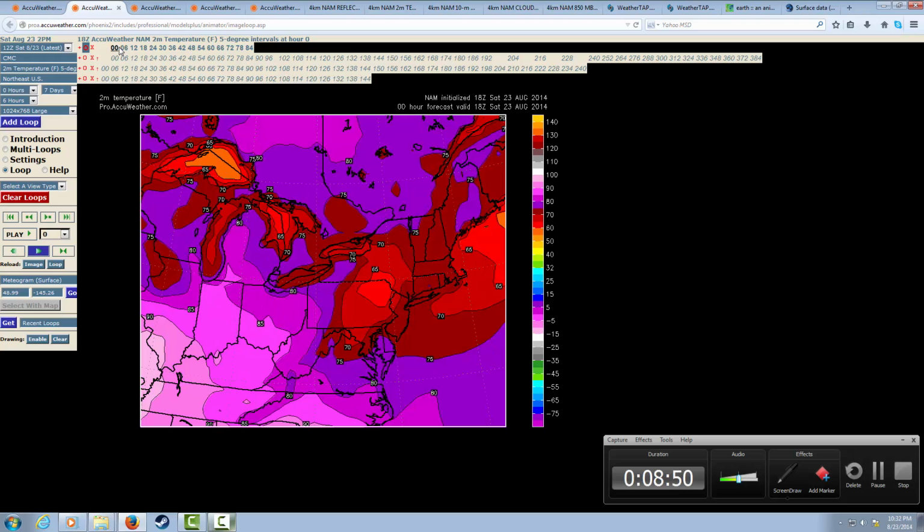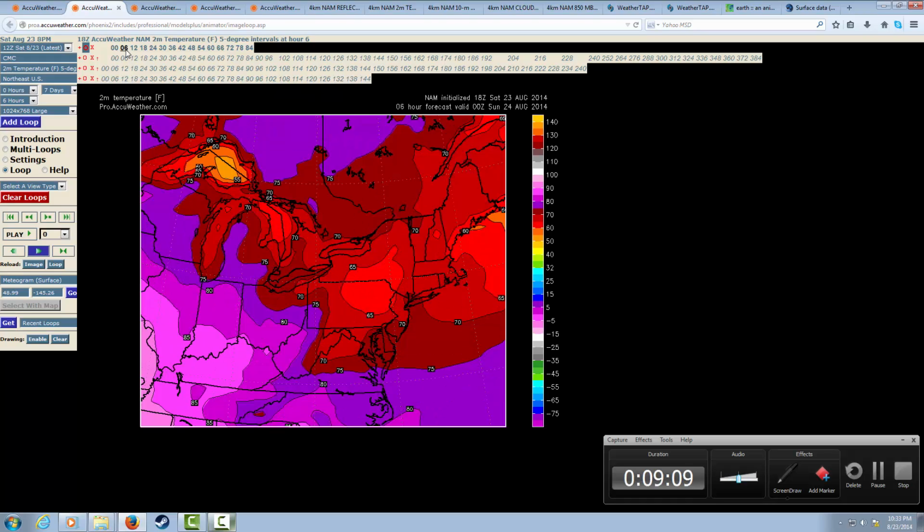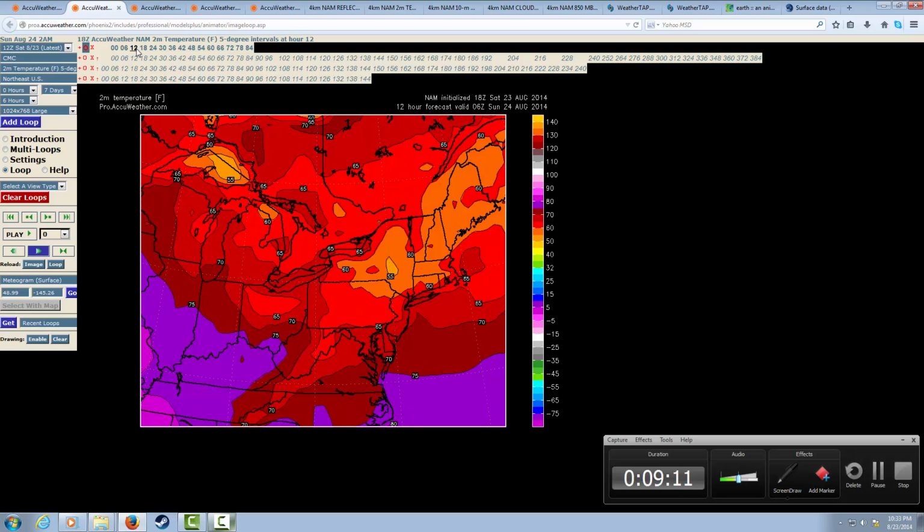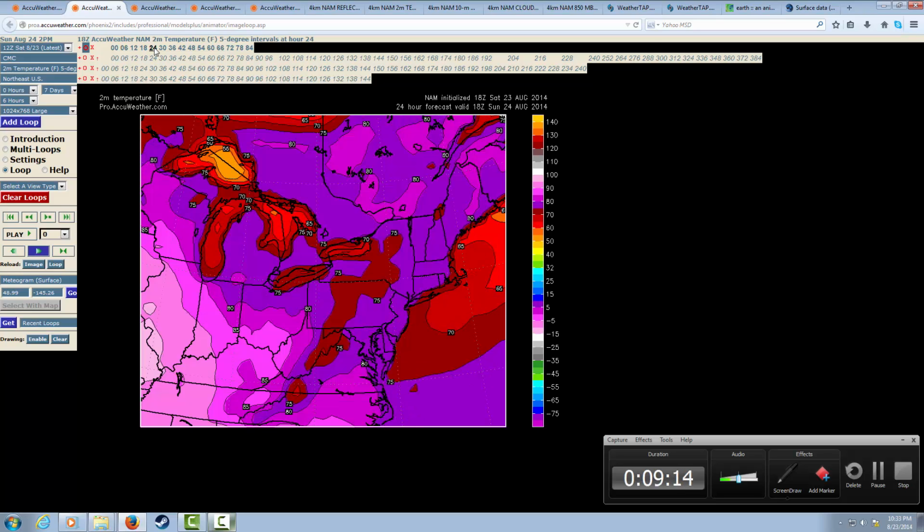So then this is now the 18Z run of the NAM, looking at the 2-meter temperatures across the northeastern United States, and currently this is the initial analysis at 18Z today. And as you see, temperatures are mostly around 70 degrees, give or take, mid 60s to mid 70s. Warm air, but not too hot though. And then we'll look at 18Z tomorrow again. Temperatures look like generally mid to upper 70s for most of the state.